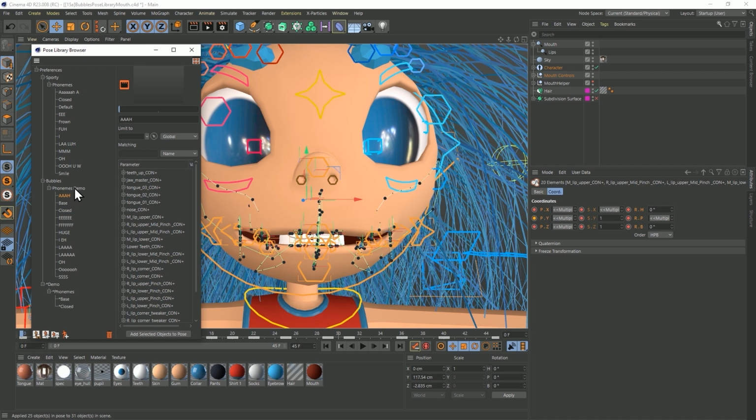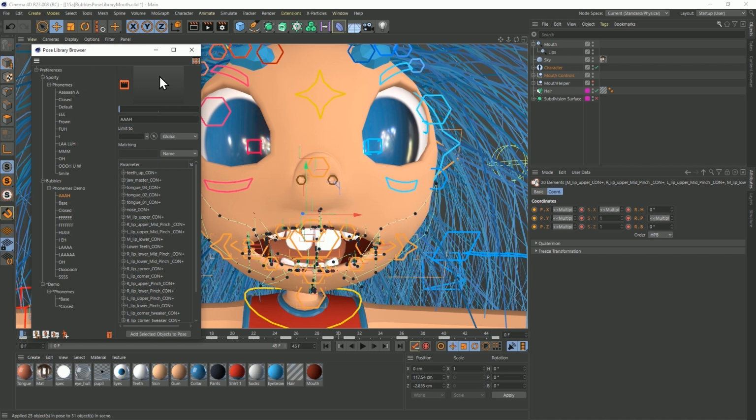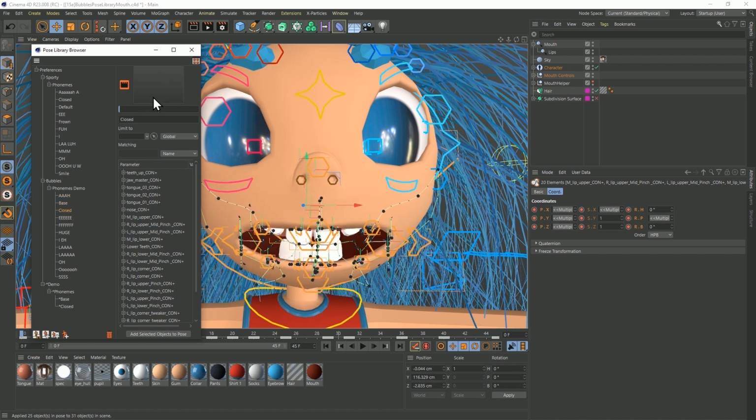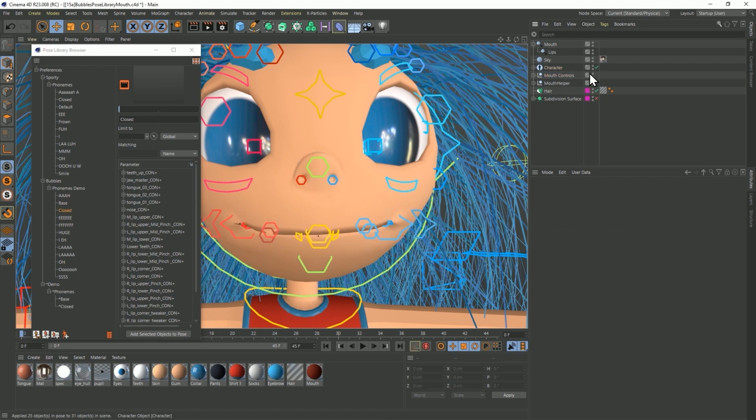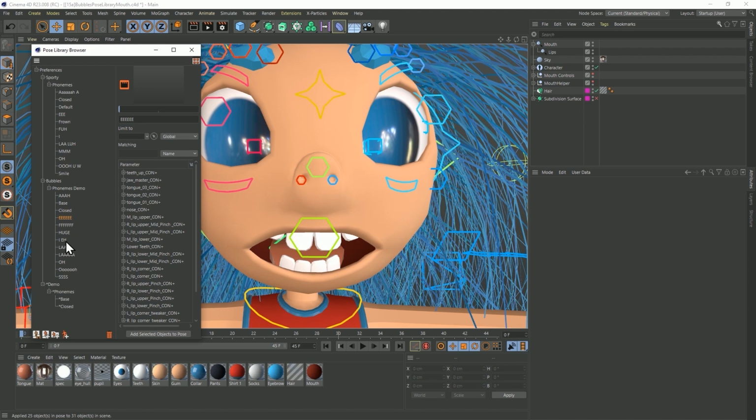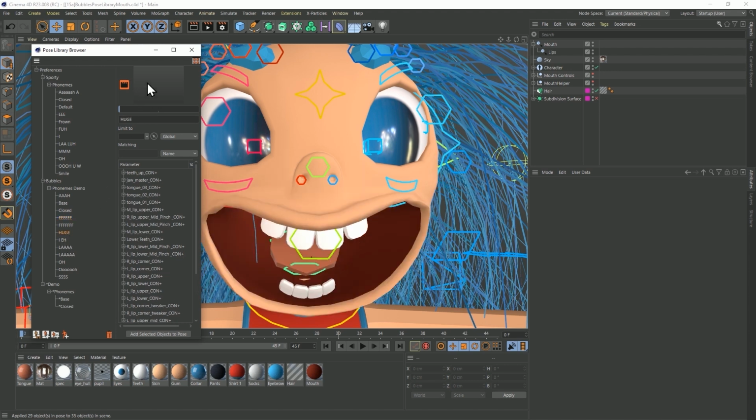Selecting here, I actually emptied out these images intentionally. I could select any one of these and select this image and jump to all these different mouth shapes. And we don't have to check them all, but I've pre-built them. Let's, in fact, hide the controls. And you see there's an E shape and a nice huge mouth just for fun. Bunch of different mouth shapes.